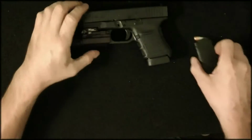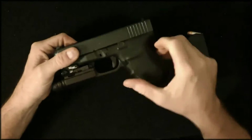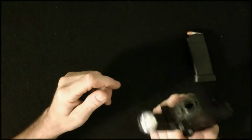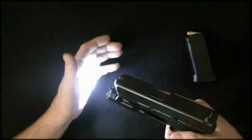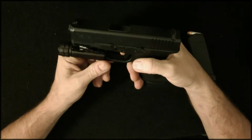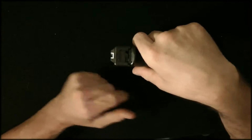This is a Glock 30SF slim frame, which means the frame is a little slimmer and shorter. You can see it's all black. I have on here the ProTech. You can see it's a pretty bright light, or you can have it blink. That's what I have on there. It's a compact 30 cal 45ACP. It's made in Austria. This comes with your basic white line out, just regular white target sights.